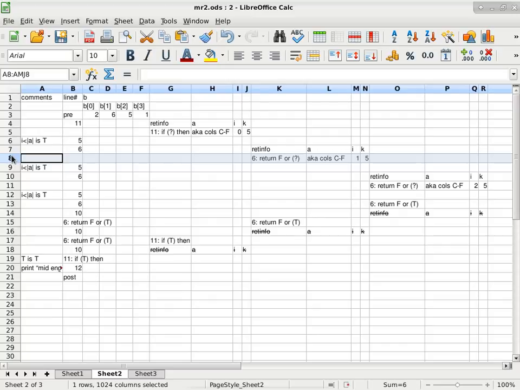On line 11, it says like a return F or question mark. When you get to line 13, it says return false or true. Is there a reason you have to find the question mark if you already know it's going to be false? No, the question mark is unknown. The question mark indicates that this is to be determined by the invocation of this subroutine. So yes, we have to find it no matter what, even if we know what it's going to end up at.